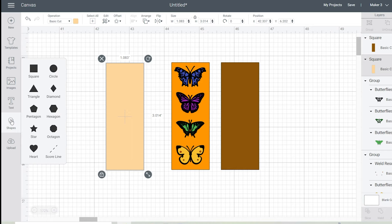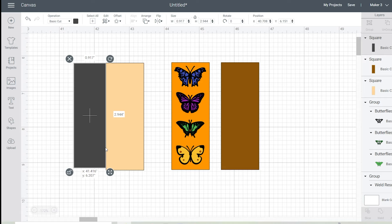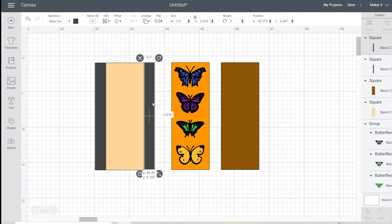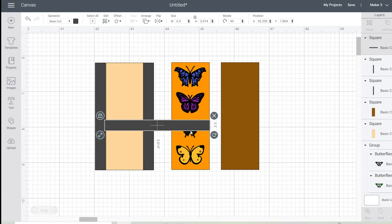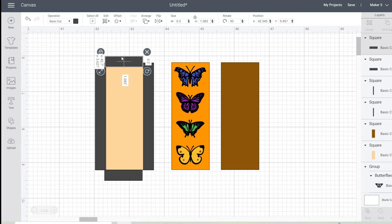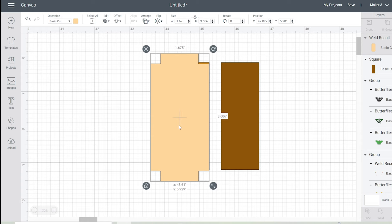Let's make the tabs for our fabric — we use these so we can fold it over the cork sheet. Unlock the padlock of a rectangle and create a tab that is the same height as my calico piece, about 0.3 inches in width. Duplicate that shape so we have four sides, making sure it's the same height as our rectangle. Then do the same for the two top pieces — they need to be the same width as our calico piece. Make sure all pieces are touching the rectangle, highlight everything, and click Weld to create one entire shape which we can use to cover our cork sheet.